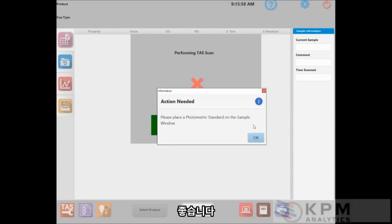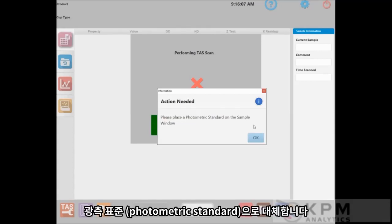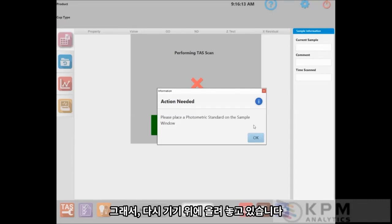Okay, and after the dark standard has completed scanning, you will get the message box up to replace the standard with the photometric standard. So I'm placing that on the instrument. Again, I'm aligning the lugs on the outside of the standard with these slots in the sample ring so that it's flat and centered in the sample ring. And then I press OK to scan the photometric standard.